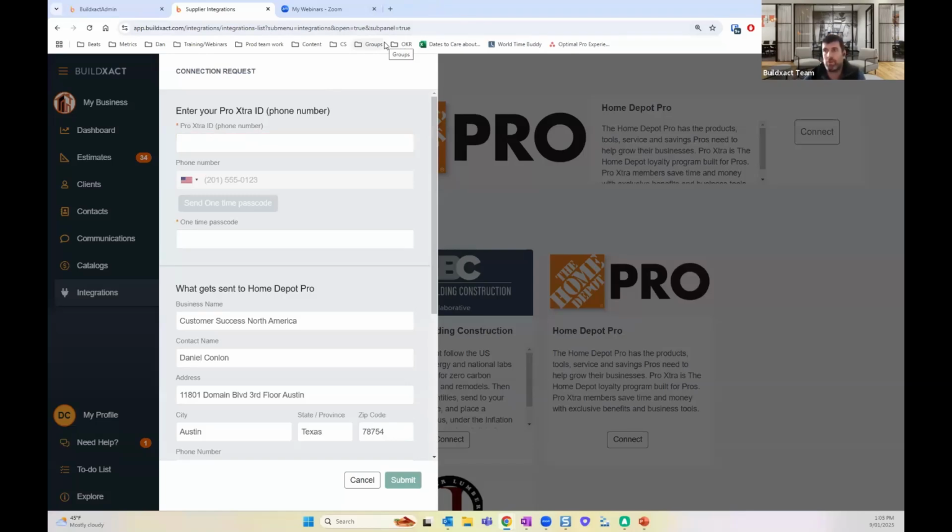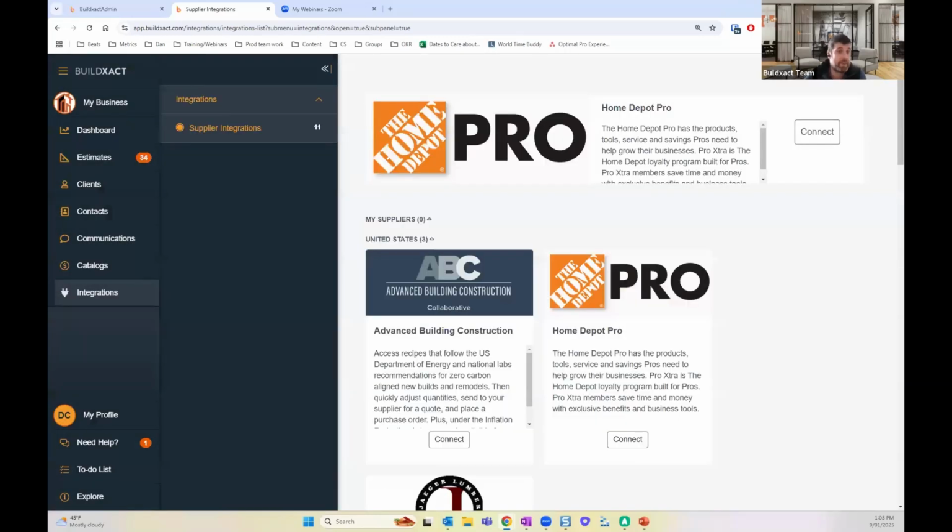I did one in about 20 seconds. Create one, and it'll just want to know your ID. It'll go through and you send a one-time code to your phone to verify you are you, and it then requests the connection from Home Depot, who get back to you. Definitely recommended, as mentioned. Doesn't really matter what plan you're on. There's a million benefits to having this connected.